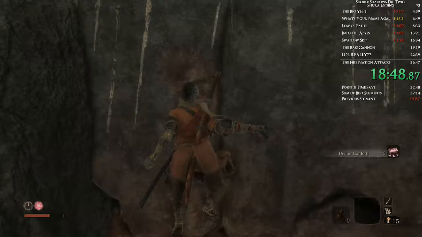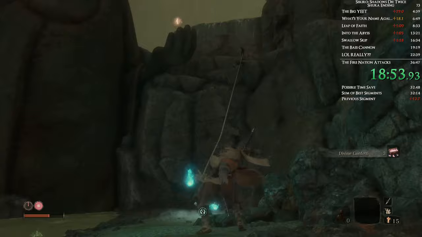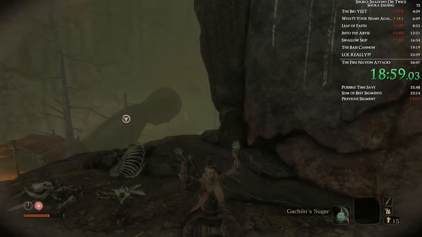Then we're gonna kick jump that wall here so we can get the divine confetti that we'll be using for a few bosses. And we're gonna jump up here and face the scariest boss in the run. You might think I'm joking, but I'm not joking. I hate this boss. I'm so bad at this boss.